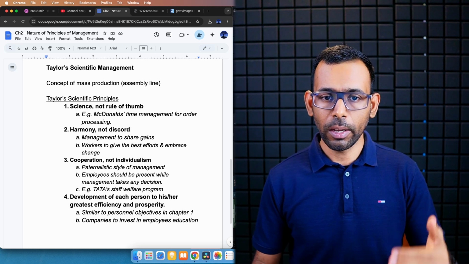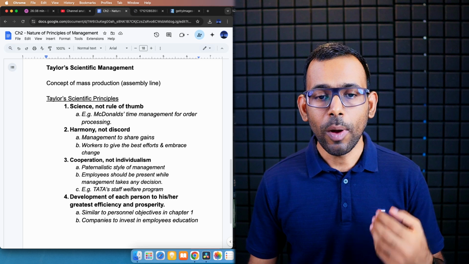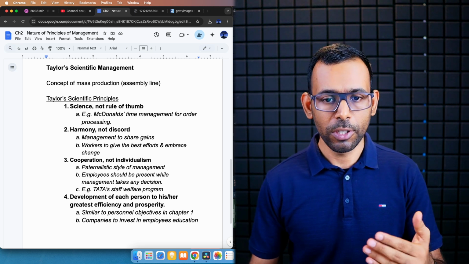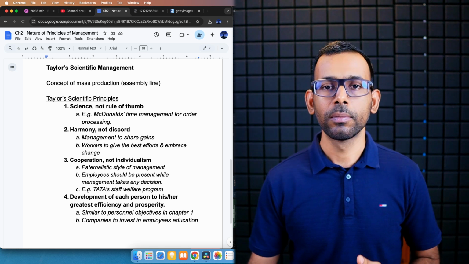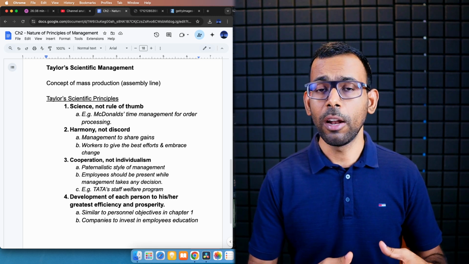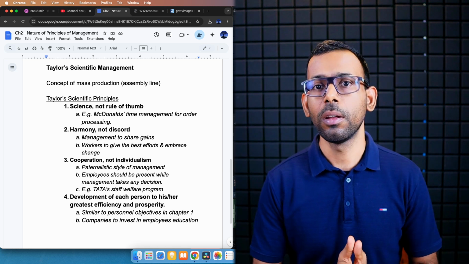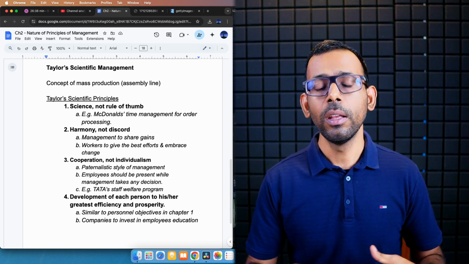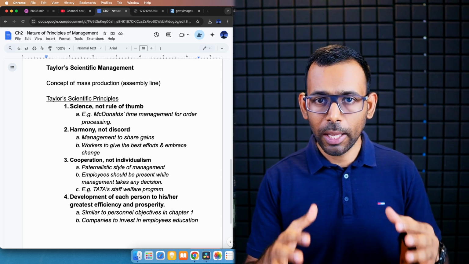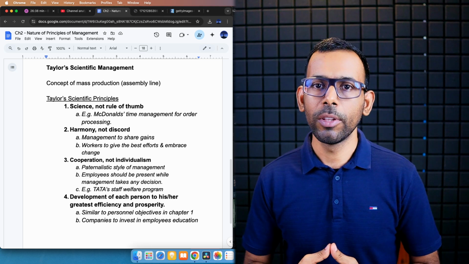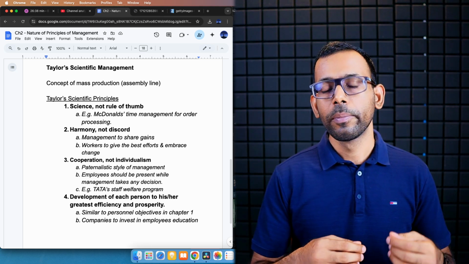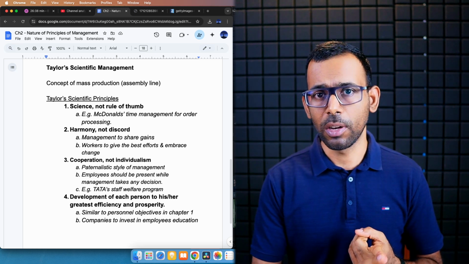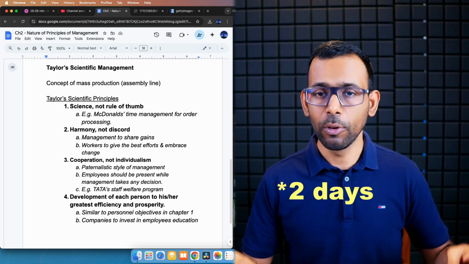So first, before we get into the principles, we need to understand the concept of mass production. What is meant by mass production? I have also highlighted assembly line here. Previously, when they had to manufacture a car or heavy equipment, 3 to 5 people would be working in a small garage-type factory, and all of them would be focused on making one car at a time. Now, what is the problem with this? What is wrong with this? First, it will take a lot of time to manufacture a car. Maybe it will take 2 times to make a full car.